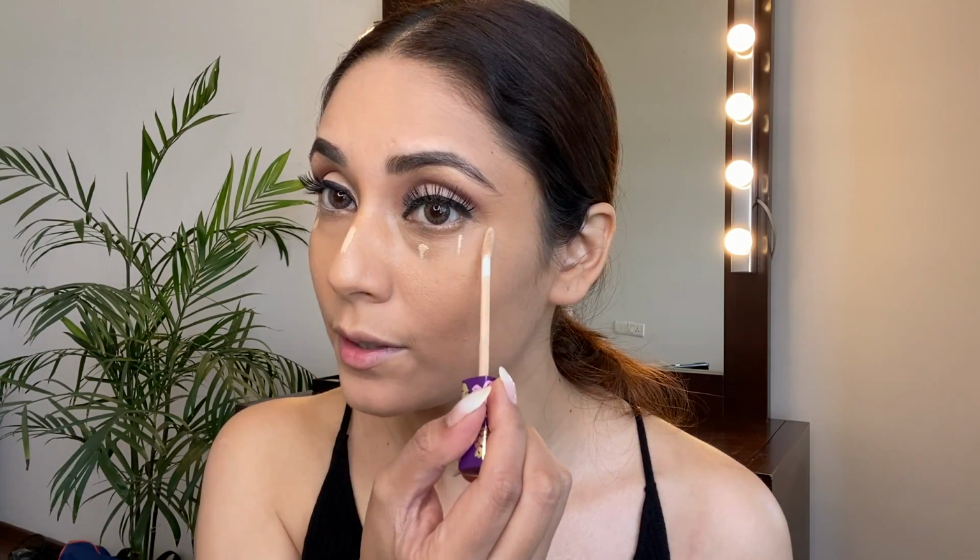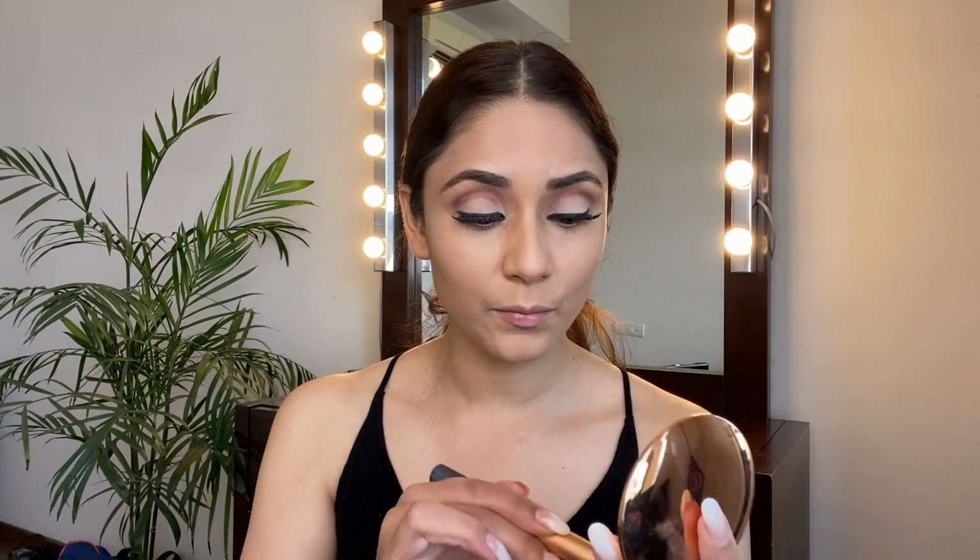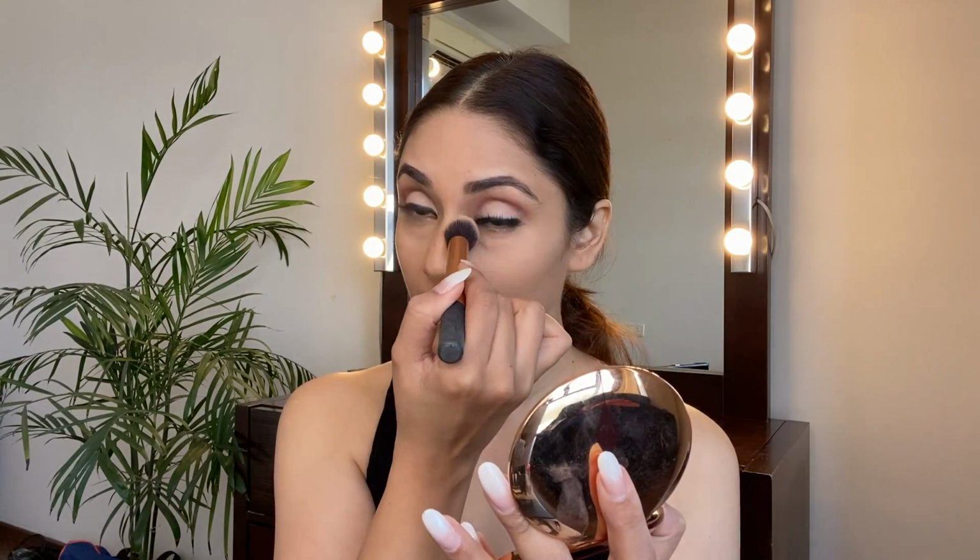So now the next step is the under eye area. Now I'm taking a slightly lighter shade of concealer, and very little of it I'll just apply on the highlighting points. Now to set this under eye area, I'm using this Charlotte Tilbury powder. This is in shade medium, and also applying this all over my face. Now let's complete the under eye area, and then I'll go on the bronzing part.